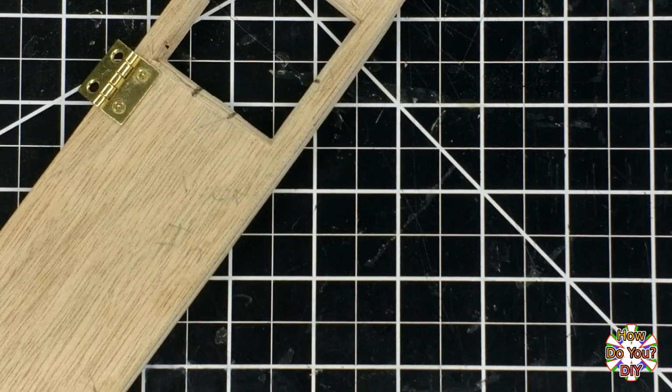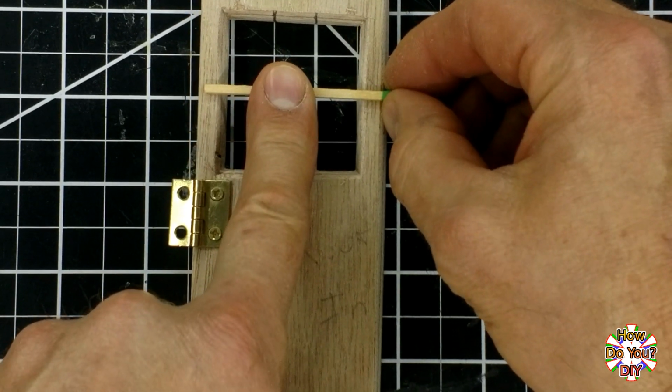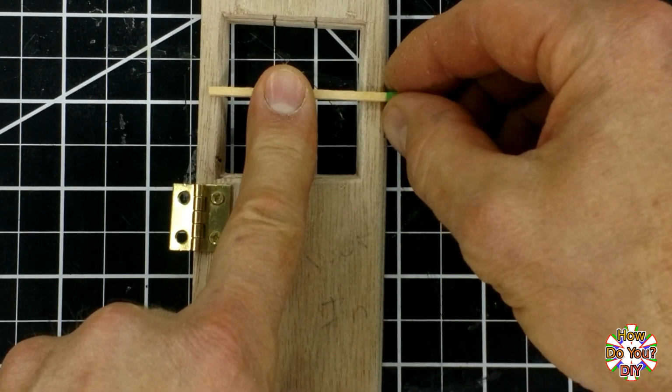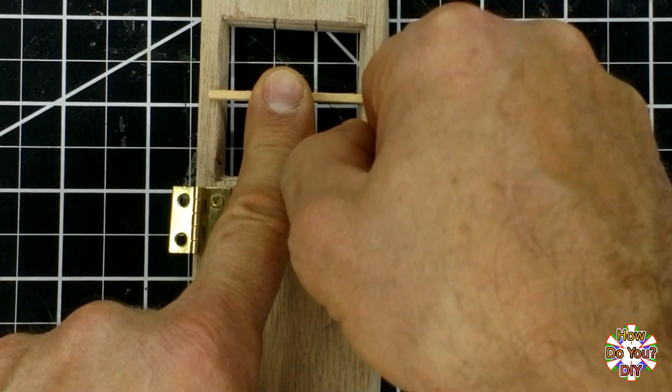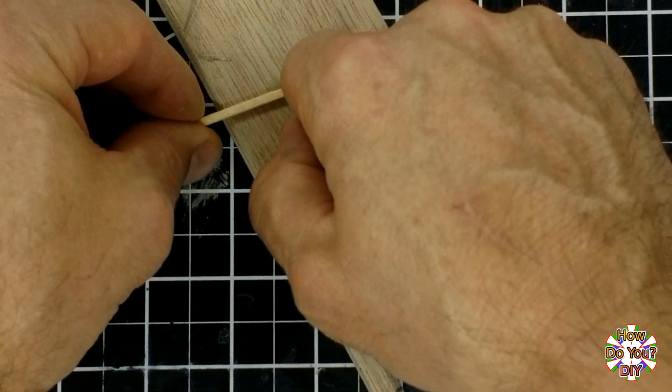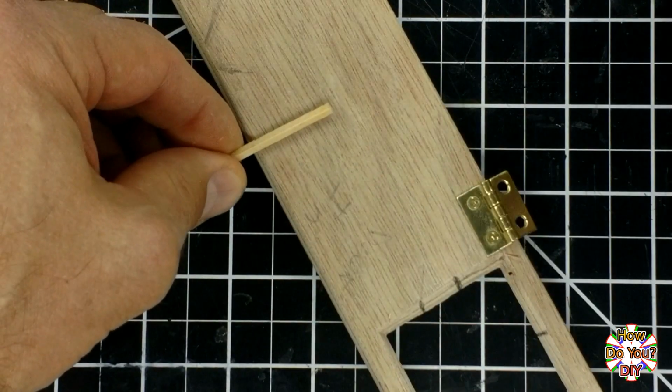For the window frames, I'm using regular sized matches. For the horizontal piece, I use a single match with the top cut off. To cut these matches, I use a razor blade. I roll the match while applying pressure with the blade. This works pretty well for making a straight cut.